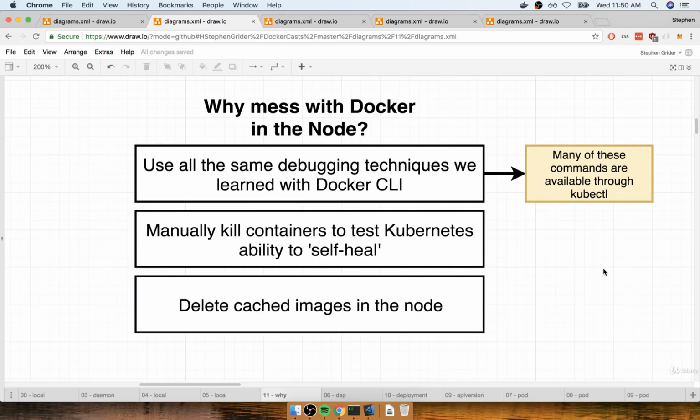Okay, so that's it. That's a couple of reasons on why you would want to mess around with Docker in the node. Now, I just give these to you as possibilities. Again, I'm rather convinced that you can think of some better reasons than what I've listed here for messing around with Docker inside the node. But again, I just wanted to give you a couple examples to get your brain going and give you a reason to look into this feature a little bit more. All right, so let's take a pause right here and we'll continue in the next section.